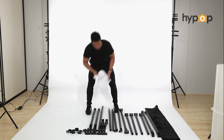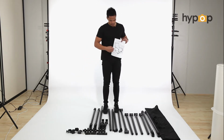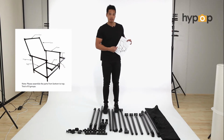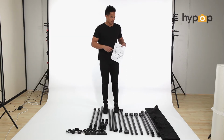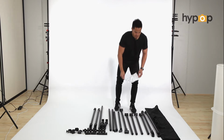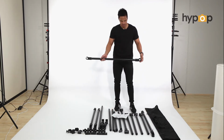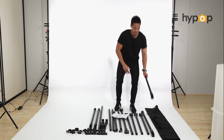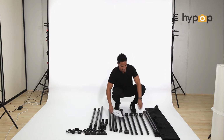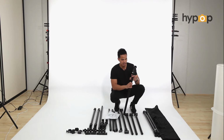On the instruction guide, you have different numbers for each of the parts. So there's part 1 through to part 8, and it tells you how many pieces of each part there are. So here we've got them from 1 to 8. For part 1, it's a longer part here with 2 openings. They're all matching pieces, so you just need to look for parts that look the same and group them all together. For part 2, these are the legs.